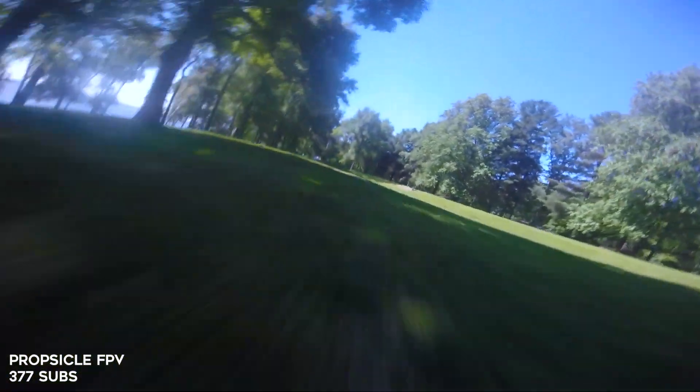I'm really excited about this next category — non-stabilization freestyle. I am so impressed with the guys who go out there and can fly freestyle without any little twitches or movements. And this is without stabilization. This is from a racing pilot, actually — PropSicle FPV. He's a young ripper and he mostly does racing stuff. He's one of the fastest pilots in the nation right now. I was going through his YouTube channel and I saw 'Spring Flow' come up and there's no stabilization. That's really smooth.